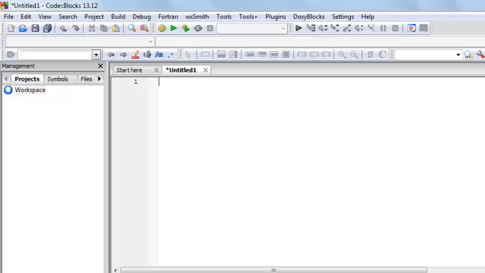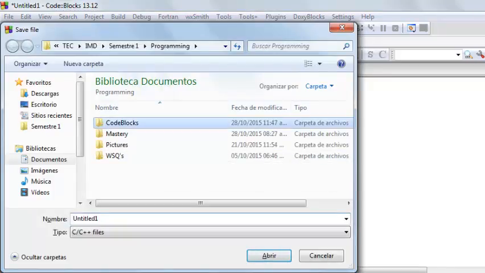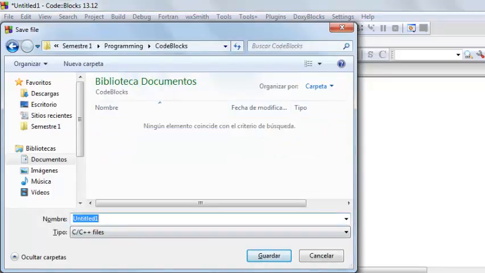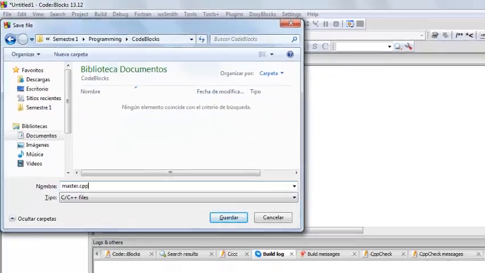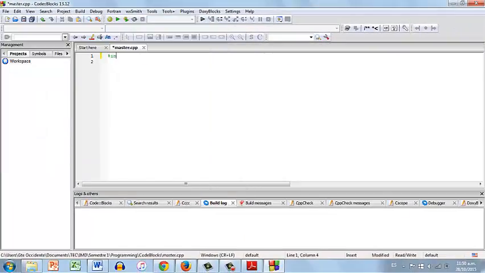Alright, so let's save it right away as master.cpp, and we're going to start with our usual coding conventions. I'll build it later.